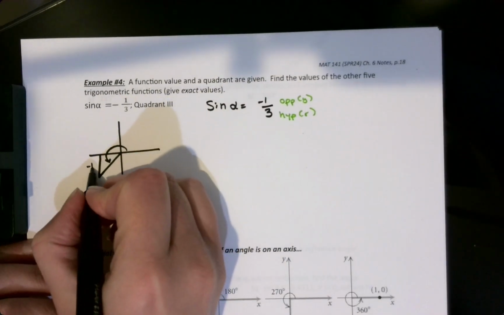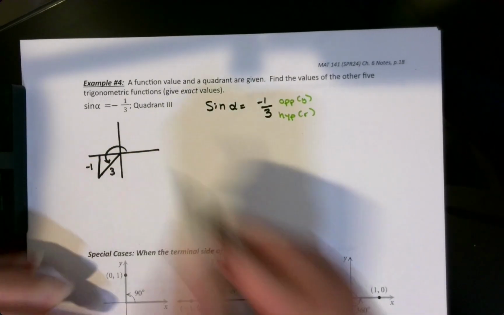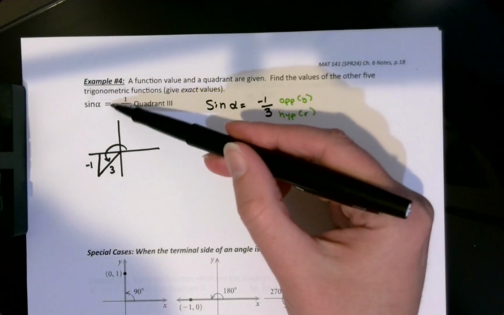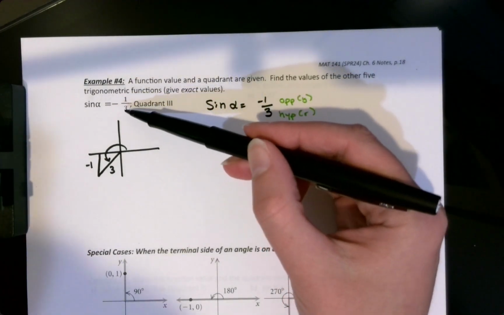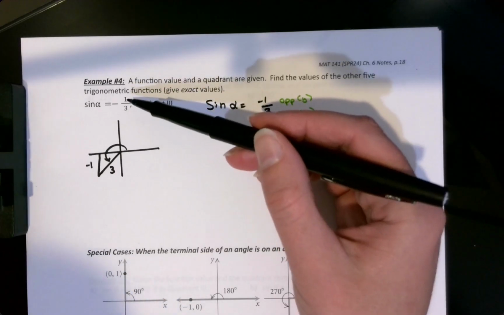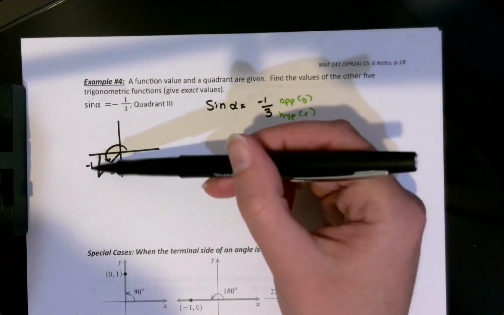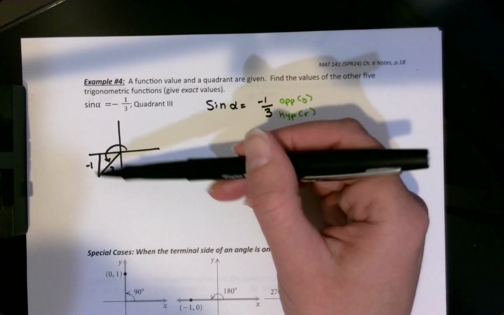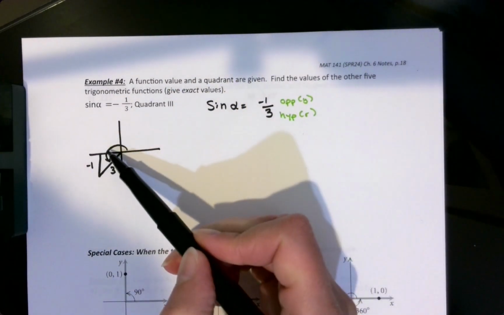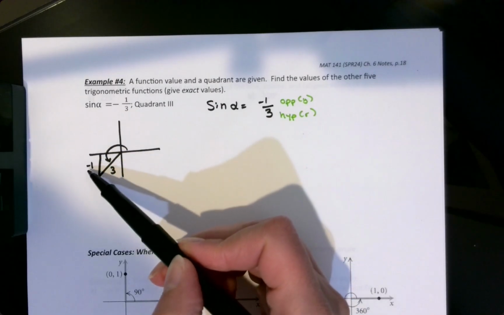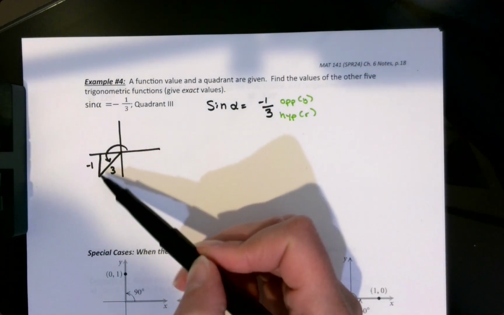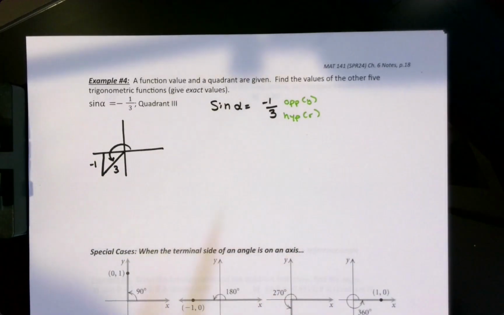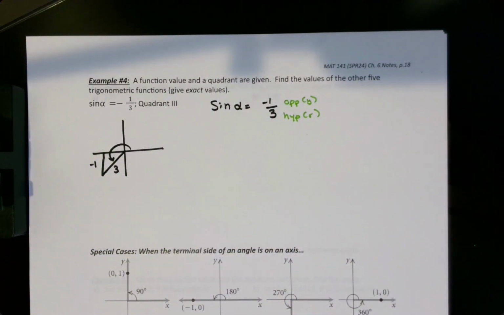So -1 and 3 will have to go in those 2 positions. Now, it's possible that the negative might have to go with the other coordinate. If you were using a tangent or something like that, you have to figure out, based on this quadrant, which of these values should be positive, which should be negative. In this quadrant, we should actually have both a -x and a -y, and then we know that r is always positive. So this should come out as negative for the sine value when I have that ratio.